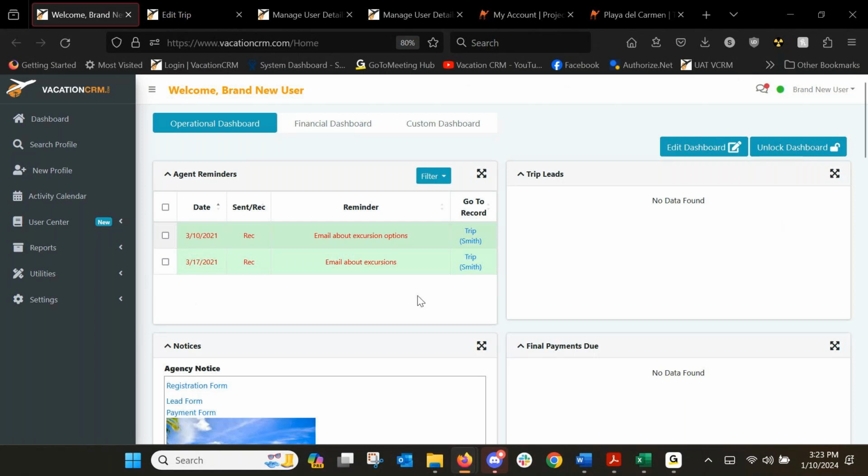But it's going to remind you to follow up with this client. You could have a note in there: they reached out on January 10th but said they weren't ready to plan anything yet. Then you can reach out to them and start the conversation again. But you can't start a drip campaign until you have a trip created for them, which you wouldn't have until they're actually ready to book a trip. Great. Does that help? Yep.